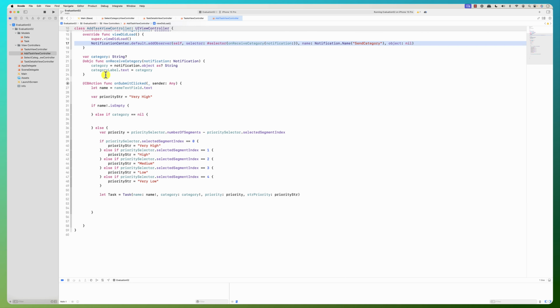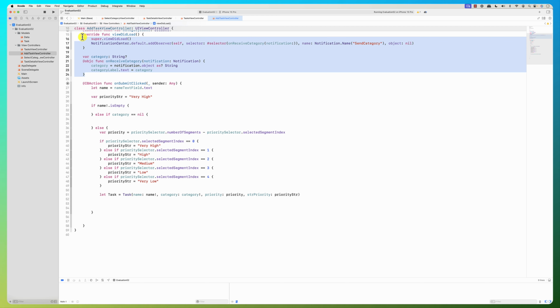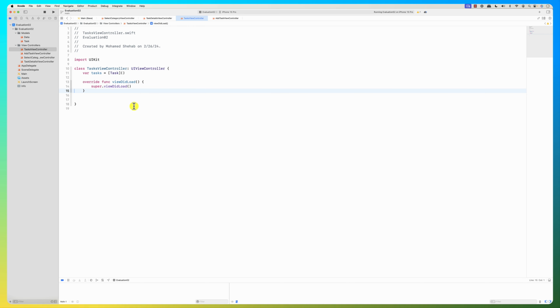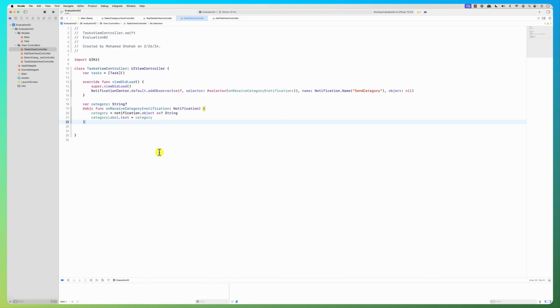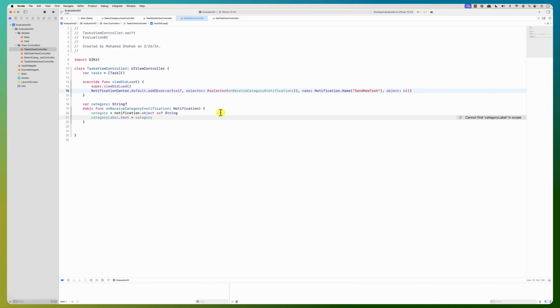Same story. I'm going to copy this code from here to here. In the tasks view controller, here it is, I'm going to say send new task, on receive task, new task.